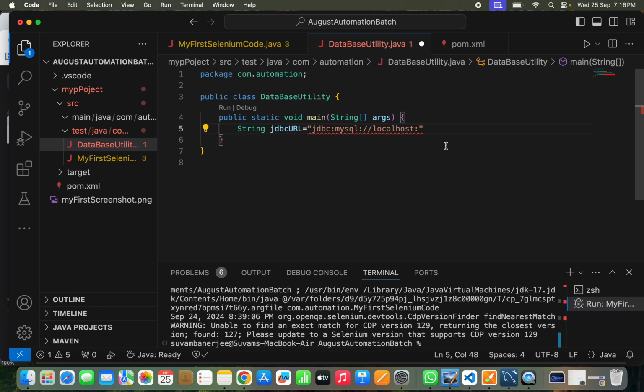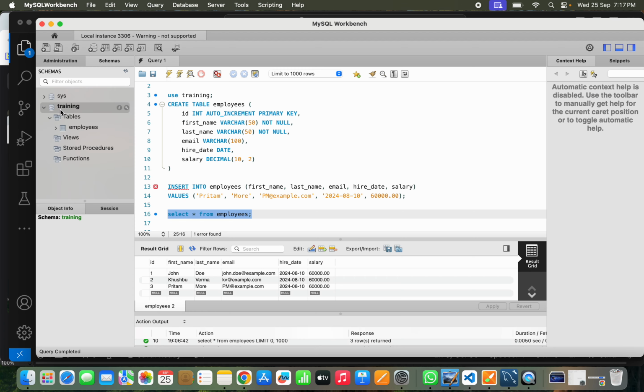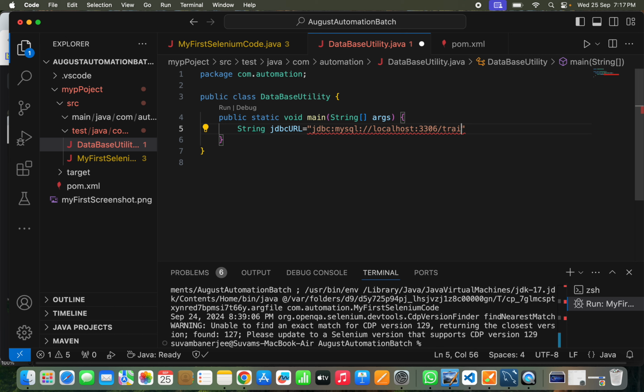So localhost 3306, and then my database name, which I think I gave as training. That's it. This is my JDBC URL or database URL.